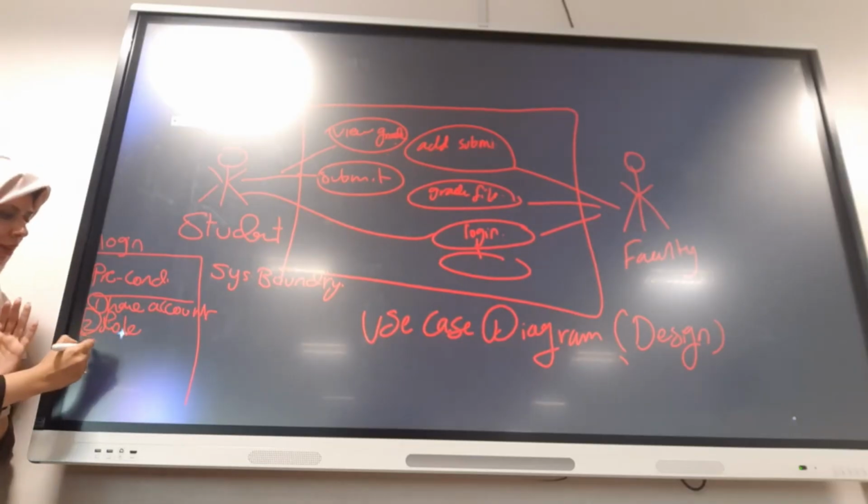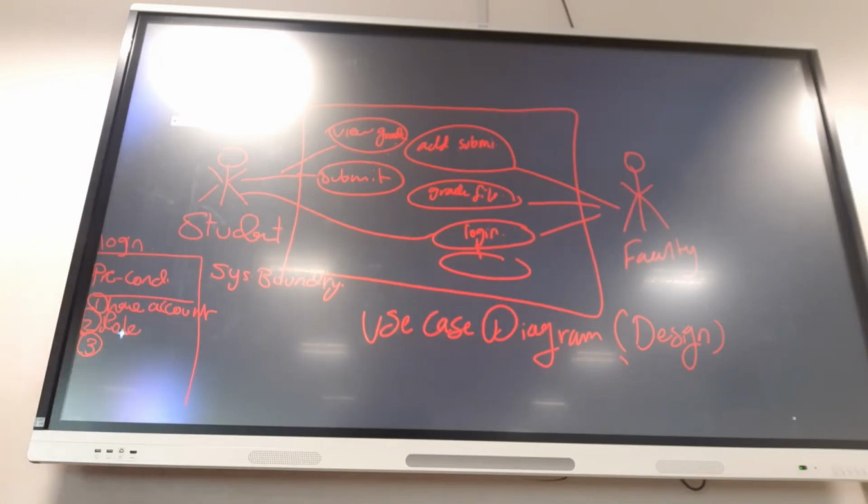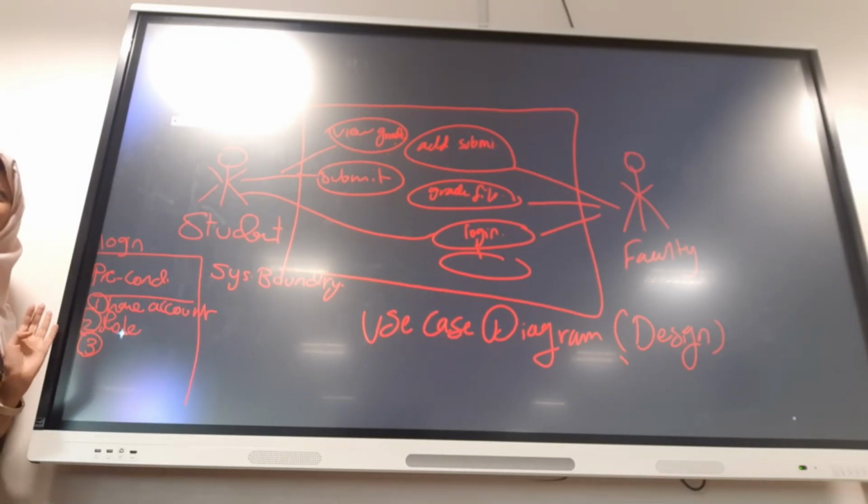Very good. What else? So that's a very good point. We don't have access, let's say, to Gmail accounts. It has to be at alfaisal.edu. Yeah. Very good. Anything else? Let's assume this is it for now, okay?